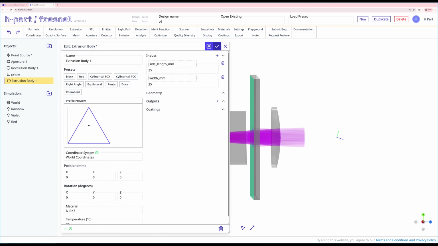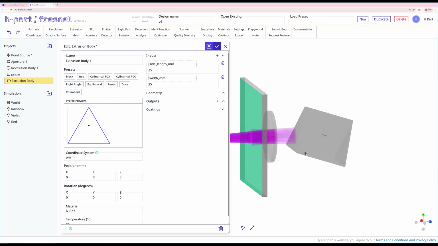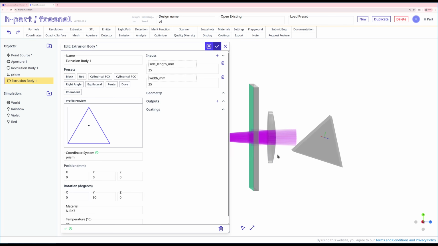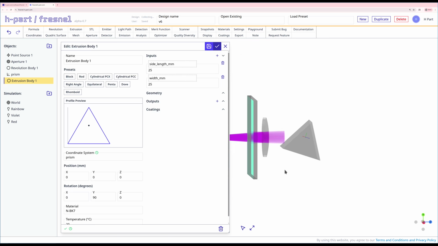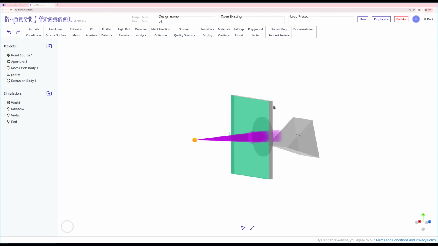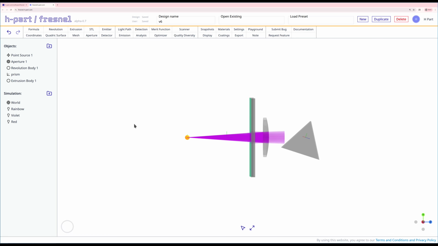First thing is, we notice the coordinate system that it's in. It's in world coordinates. That's not what we want. We want prism coordinates. Okay, that's looking a lot better, but it's not oriented correctly. So we need to rotate it. Specifically, we need to rotate it about the green axis, the y-axis, by about 90 degrees. So let's see how that looks. That is now looking a lot nicer. We could make this less wide, but for now, it's going to be fine. Okay, great. So we've created our prism, and we've installed it, and we've also now rotated it.